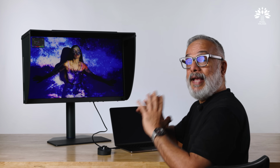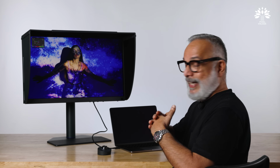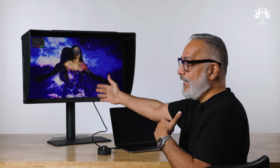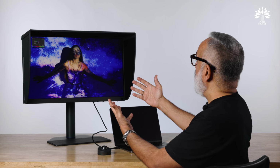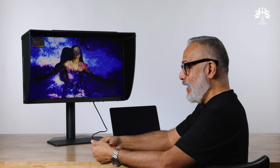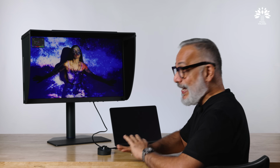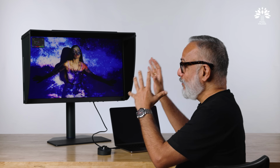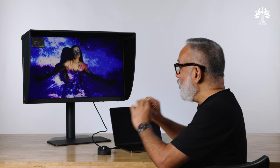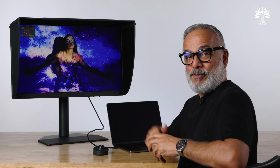This is amazing. I mean, for me, I'll pay that extra money for a software like this. So I'm actually looking at my final print, right? I wish I had a printer here using which I could have taken a printout and shown it to you, but this is what it is. And the entire world kind of certifies this. That's amazing. Now let's talk about the video capabilities of this monitor.